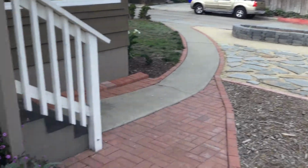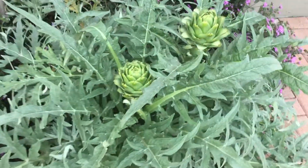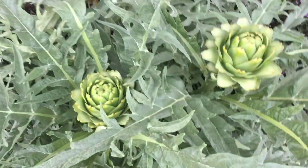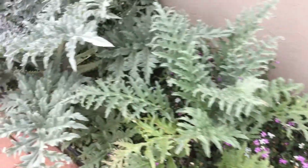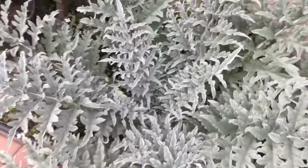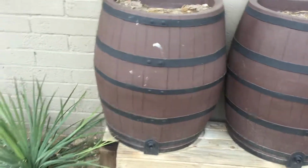And then across the front of the house, we got artichokes going. These ones are totally ready, so we'll eat those in the next night or two. You can see we got a number of them growing there. So it's kind of staggered, so the plants will give us artichokes on an interval. Nothing else really going at the moment. Those are more of a summertime seed. And then a couple rain barrels out front. Those are good for the citrus. We're gonna hook a couple more up there.